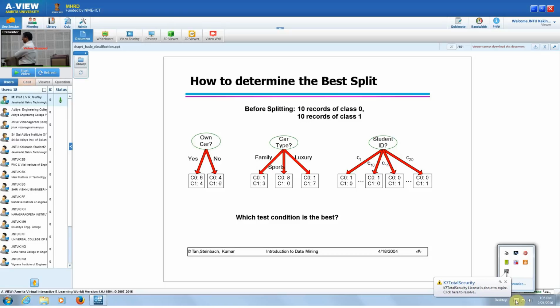And can you make a statement from this? You can't make one, because they are almost equal proportion. Similarly, if you do not own a car, you are a bright person. Can you make a statement? Classification? No, you cannot make one, because you have 4 and 6. Whereas, you can say that if somebody owns a sports car, he is a dull candidate. You can make a statement. Right? Because of the split criteria, you have almost a conclusion, because a leaf node is obtained with all the same cluster.